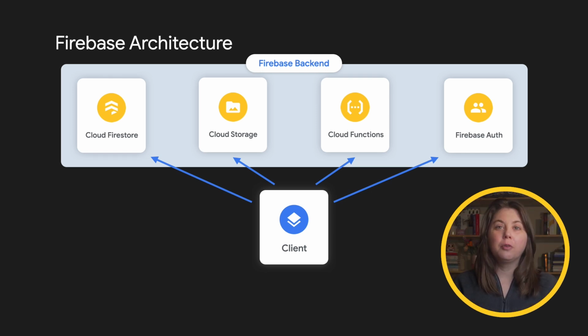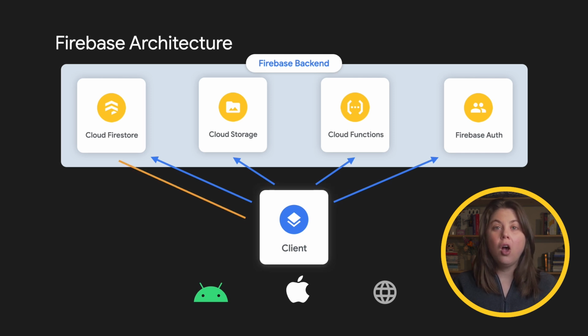Our application supports multiple client apps, Android, iOS, and web, all running on our users' devices. Our client apps are able to talk directly to the backend. This is what we call a serverless architecture, and it gives us a number of major benefits. For example, there are no servers that an application developer needs to manage. Google's doing all of this for us. Also, and this is really cool, our clients can receive real-time updates from the backend.